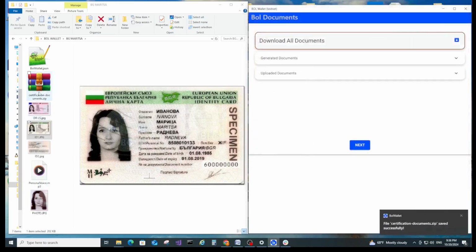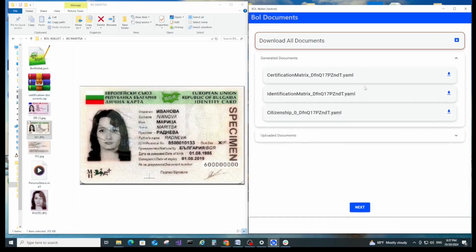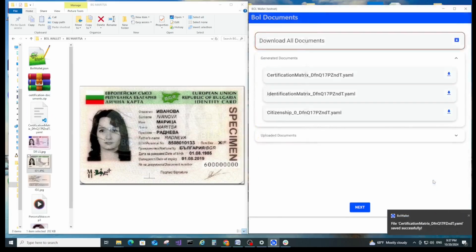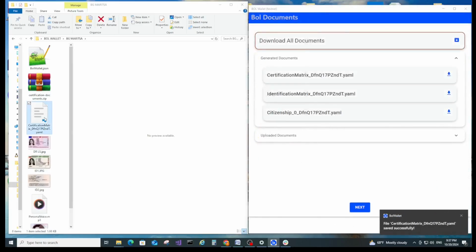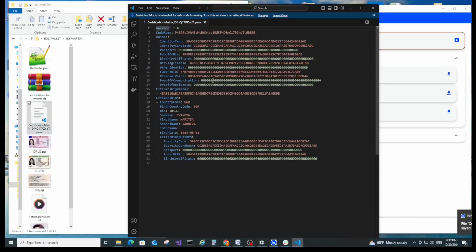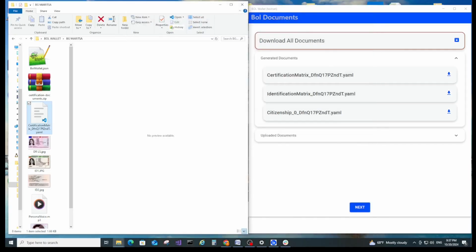At this point, we perform a thorough check of all the files created by the application and the details we have filled in. If we open the certification matrix file, we see the details we filled in and the hashes for all the files. If we find errors, we repeat the process from the beginning, correcting all the mistakes, because otherwise, the account that will be created with the application will be invalid.